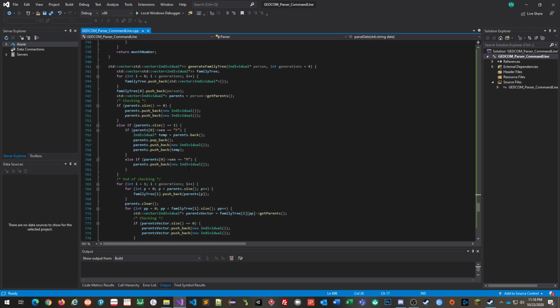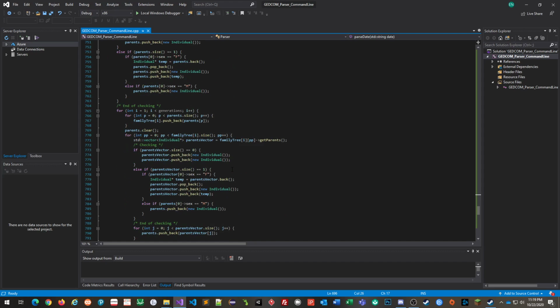Then subscript 1 is going to contain 2 individuals, and subscript 2 is going to contain 4. And you know how a family tree works: 8, 16, 32, 64, 128, 256, 512. I don't think anyone's family tree is that big. That'd be thousands and thousands of individuals. But I'll let you guys play around with that if you really want to.